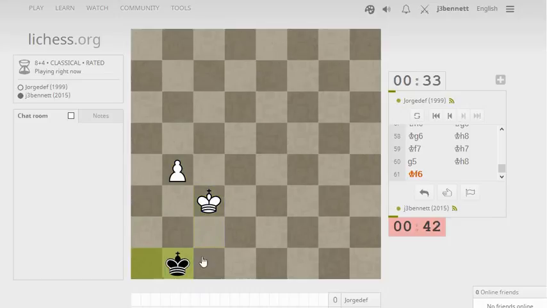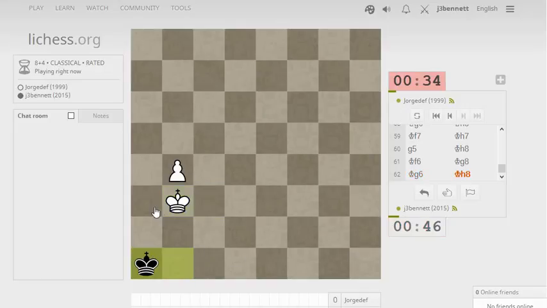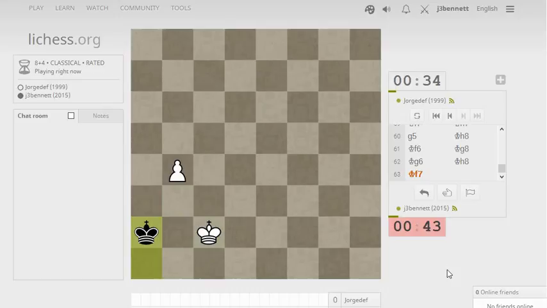So that gives me a chance to get in front of the pawn again and go over to the side. He just has to bring his king to this side. Maybe that works too. Yep, he won. Isn't he going to queen? Yeah, there he goes.